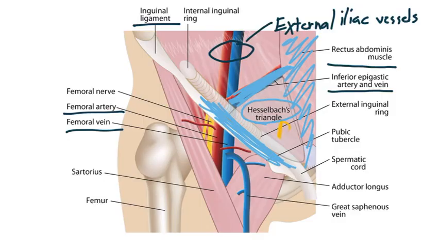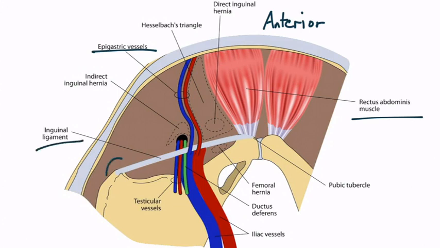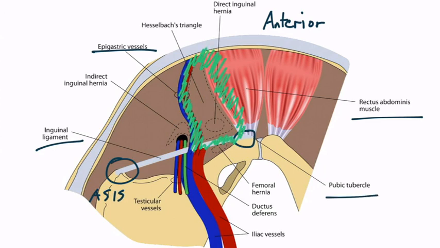So I'll write a big D for direct right here, and for indirect, I'll write a big I. It's lateral. To reinforce this anatomy, here is Hesselbach's triangle from the surgeon's view. To orient yourself, picture you are a surgeon using a camera to look inside the abdominal cavity, and this is the anterior side up here. In front of us, we can see the rectus abdominis muscle, labeled here, and we can also see the epigastric vessels, as well as the inguinal ligament, which attaches here at the ASIS and also at the pubic tubercle, also labeled here. So now we've formed the borders of the triangle.